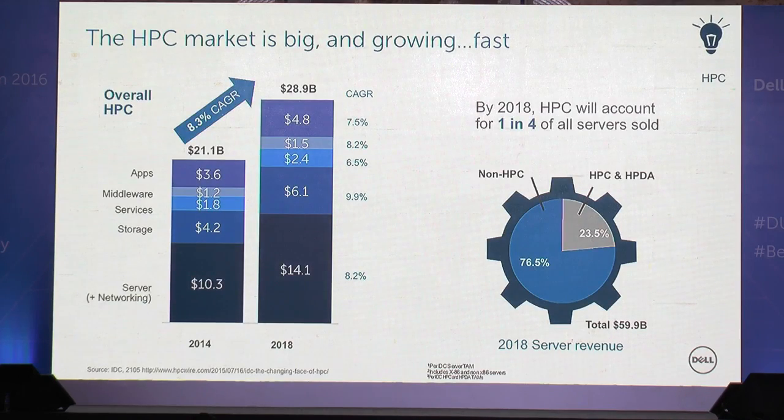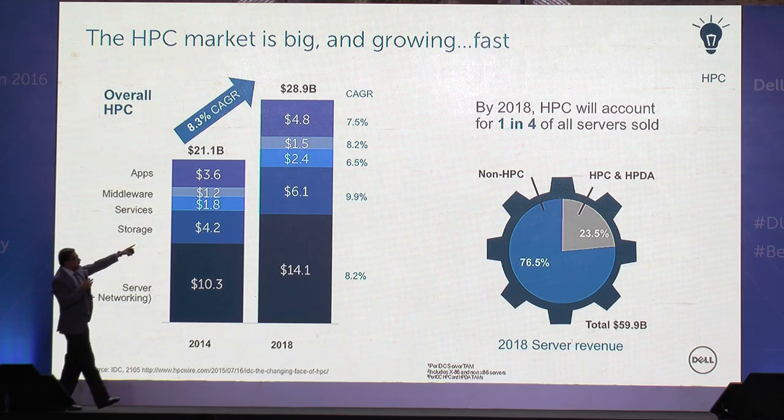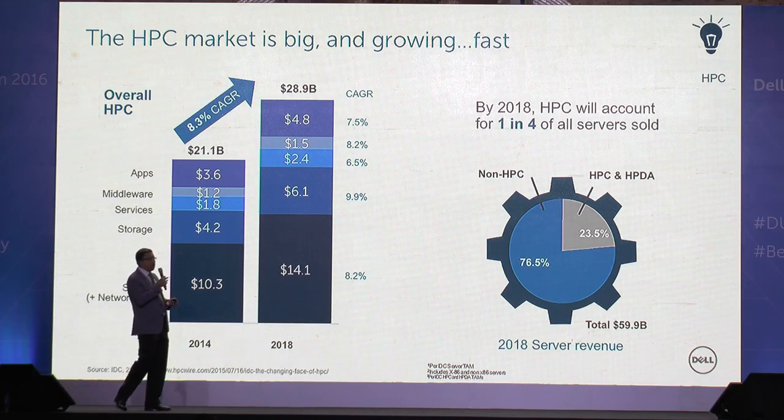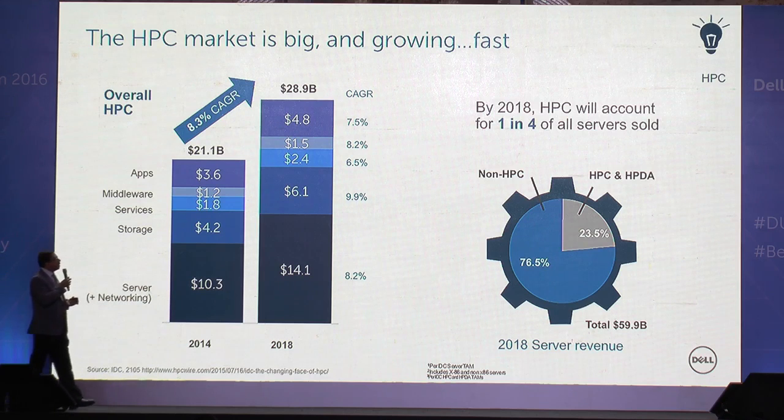HPC, I'm going to roll through very quickly, but the point I wanted to bring across is it's not just traditional HPC, which was restricted to oil and gas and so on. We're seeing this in numerous other segments, in retail and so on, where people are looking at hyper-converged servers. And the statistic I wanted to bring to your attention: 1 out of 4 servers sold will be into an HPC account. So in the next 2 to 3 years, 1 out of 4 servers will be hyper-converged into the HPC space. That's going to happen even here.